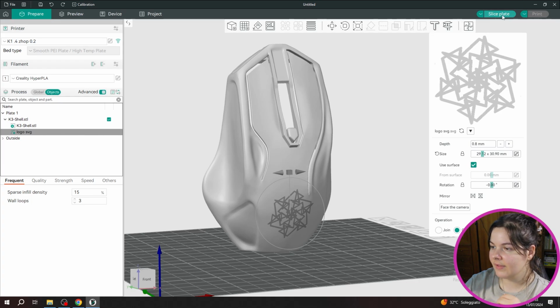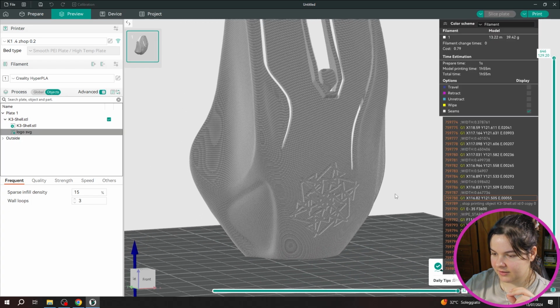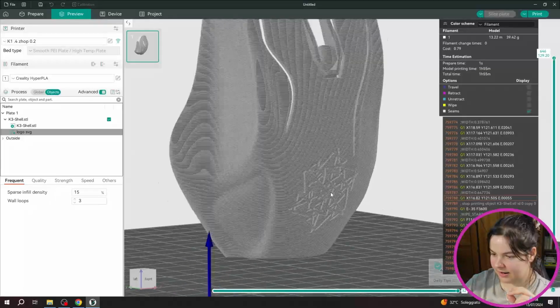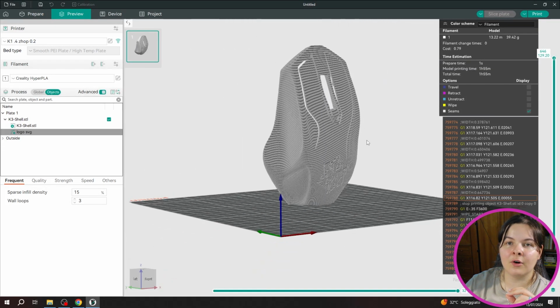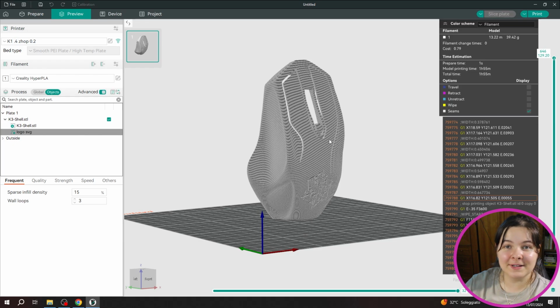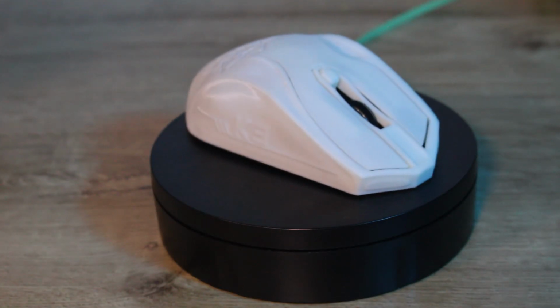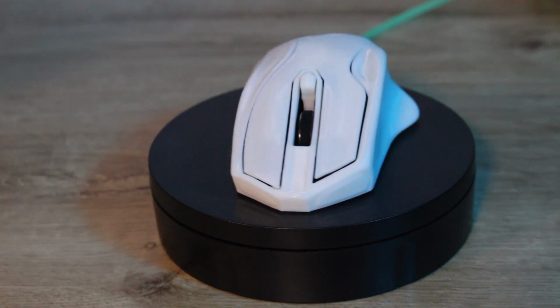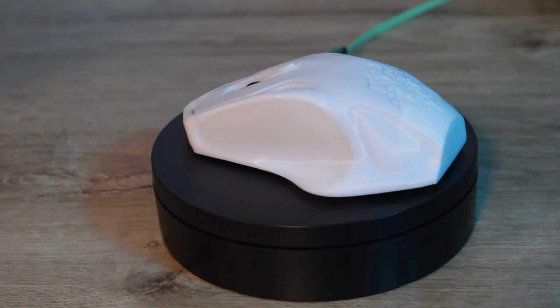Okay. Now we can click on slice plate, and the software will do all the work. As you can see, here we have our logo debossed onto the model. Really simple, and I really like the result. That is, I would say, a minimalist kind of customization, but it's really cool.